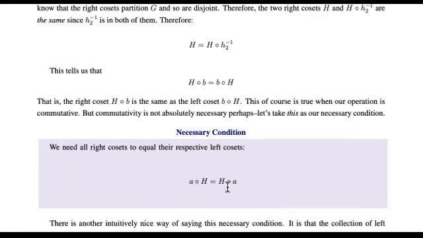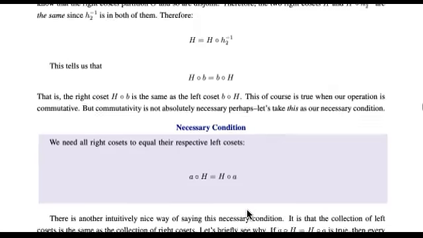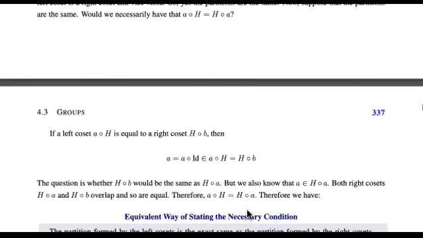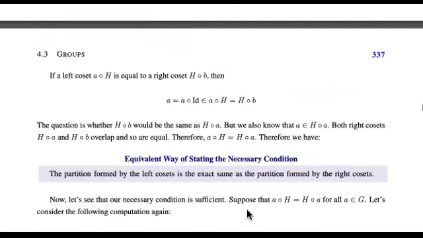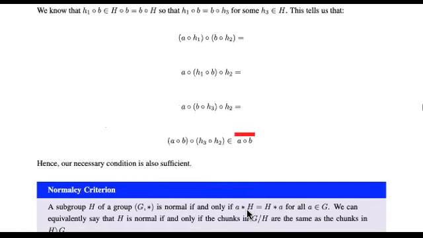One way of doing it is to see that the collection of left cosets is the same as the collection of right cosets. It's not really true commutativity, but at least the collections of left and right, as sets, as chunks, chunk it the same way. If the left cosets chunk it the same way as the right cosets, then that is equivalent to being normal, so that the operation is preserved when we're chunking. You can take that as one form of it.